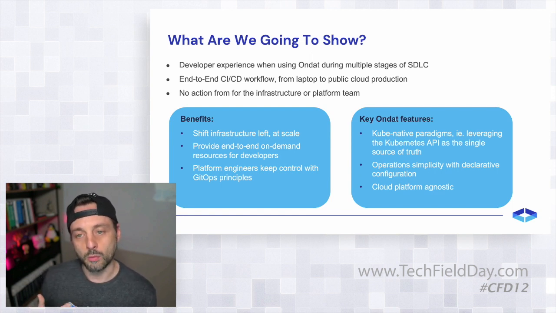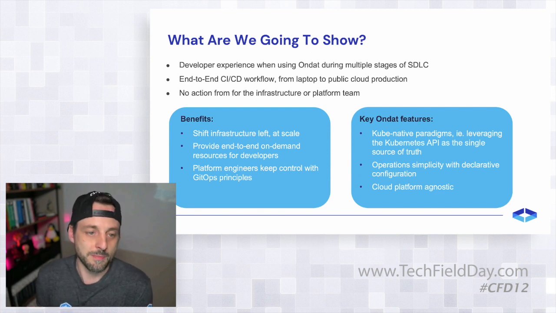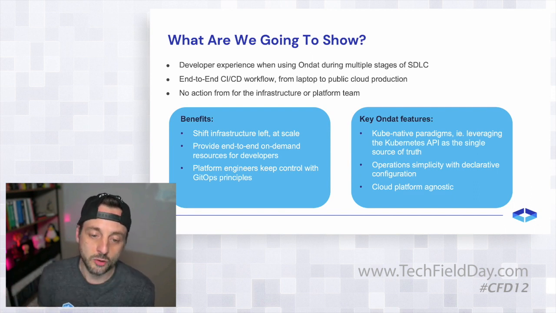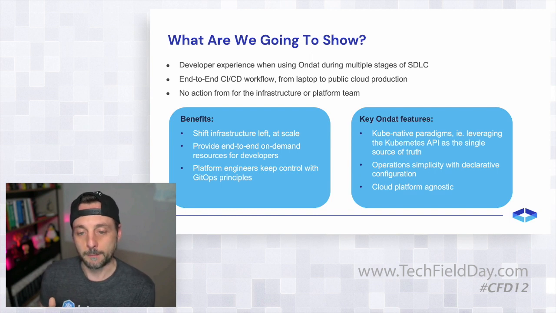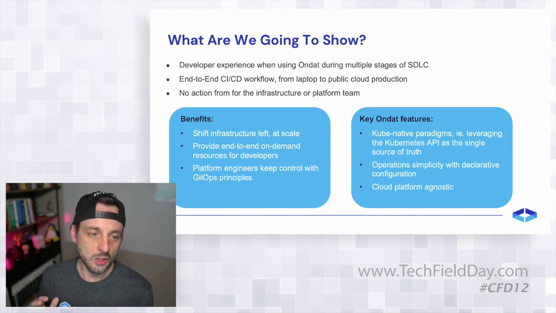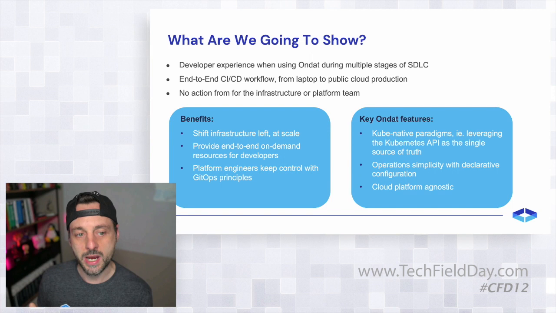So the whole notion of shifting left fundamentally comes from the software development lifecycle, which is basically trying to shift your CI left, your infrastructure left, your compliance left, closer to the early cycle of software development, so that you can prevent as much as you can any issues that are going to arise during production. So for this demo, I'm going to focus on an end-to-end CI/CD workflow that is Kubernetes.